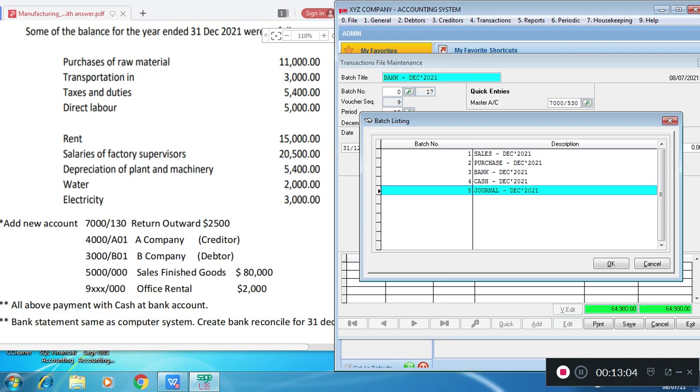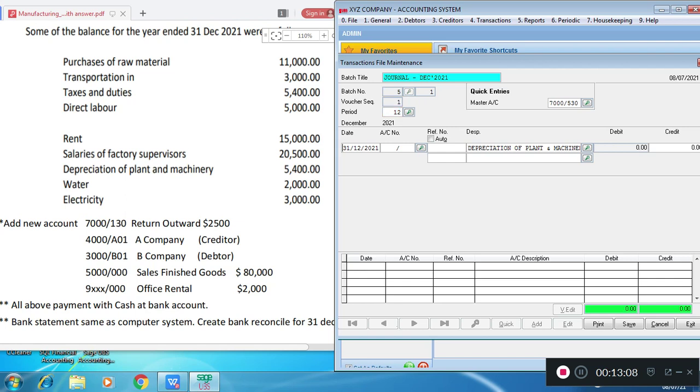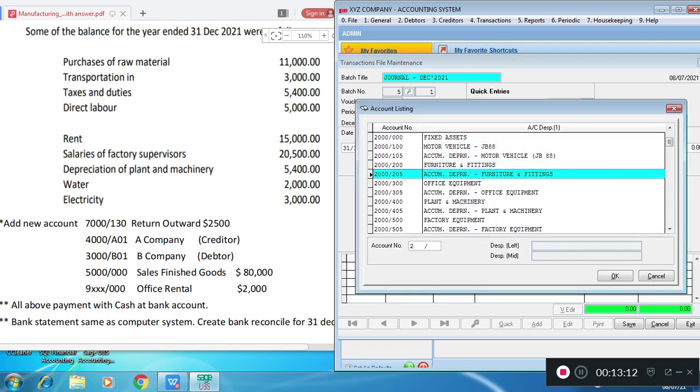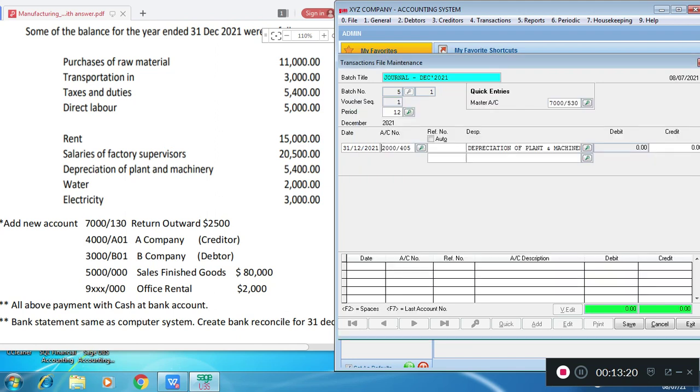It's our manufacturing company, so it's a general journal. We do our depreciation, so we still charge under fixed assets. We see whether we have accumulated depreciation for plant and machinery, so we need to calculate. Since this transaction is under our company, we still need to charge 5,400. So we need to update for the depreciation.